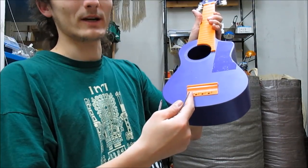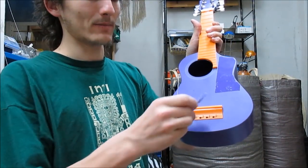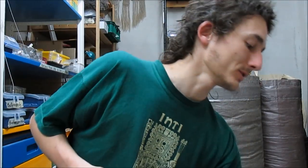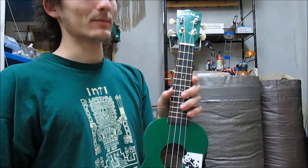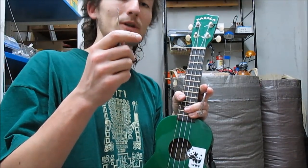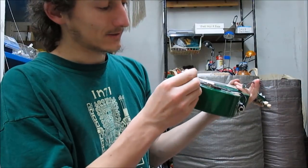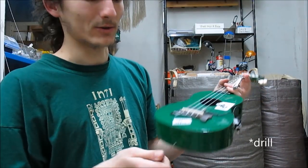The last step before we can put the strings back on is to make the little attachment points here on the bottom on the saddle of the ukulele. So on the Bugs Ear ukulele, we'll do this by making little extra slits. On a normal ukulele, like the Makala here, we will use this 1mm hand drill or some other drill that you can use with your hand, to pierce some extra holes.